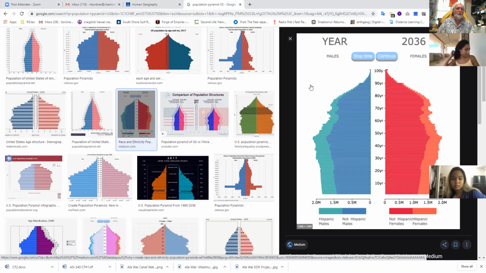And this is actually a projection for the next 10 or 15 years about how the demographic patterns are changing the population, between non-Hispanic males, so this would be non-Hispanic males and non-Hispanic females, which include African American, Asian American, anything outside of Hispanic here. And then the growth in the Hispanic proportion of the population.